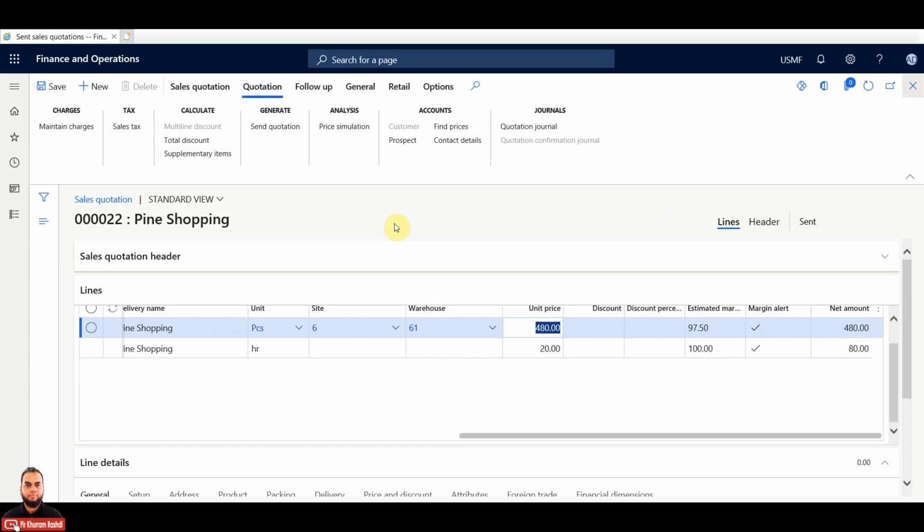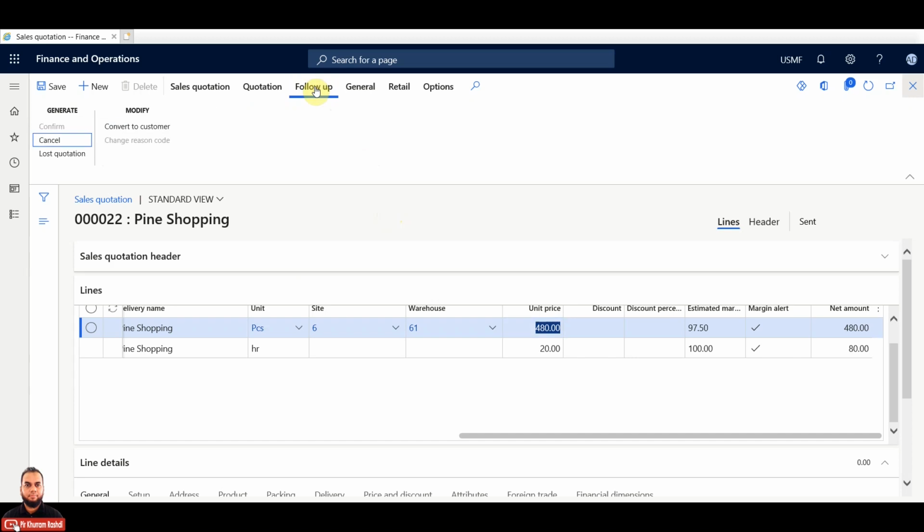So now we are in the sales quotation, and what if the customer now agrees, customer or prospect, basically we are using prospect here. The prospect agrees, okay, we are fine with your pricing, and then they will place a purchase order. Once they send us the purchase order, then we need to convert the same sales quotation to a sales order. But for the prospect, we cannot do any transaction. Only a sales quotation is possible.